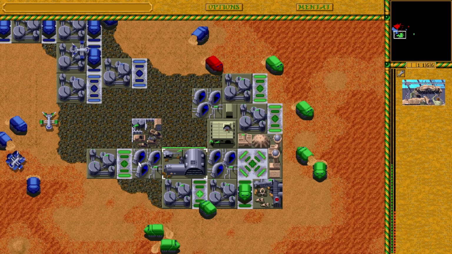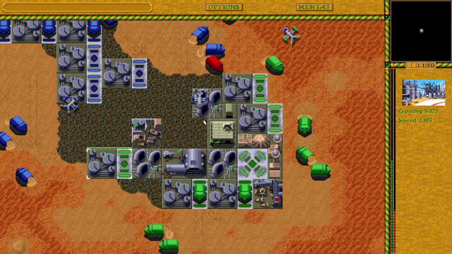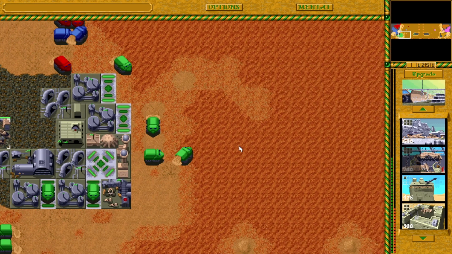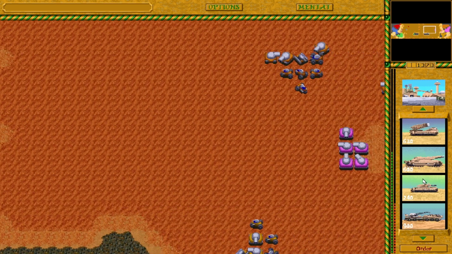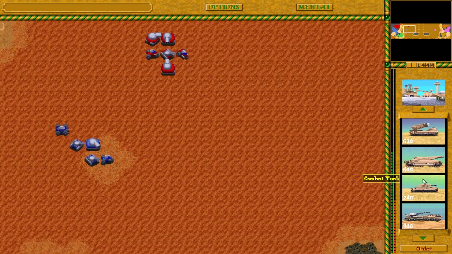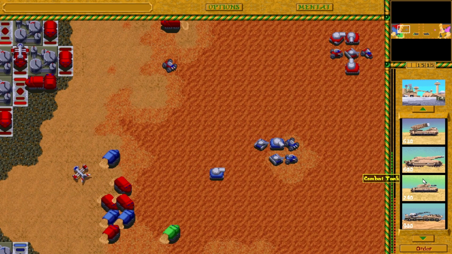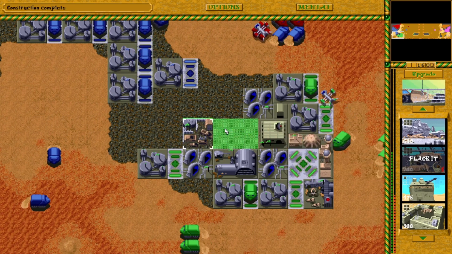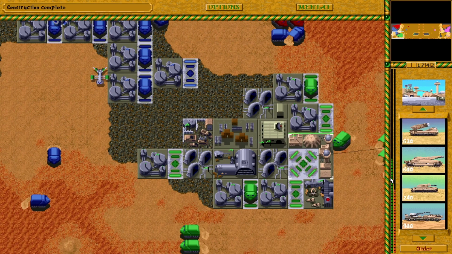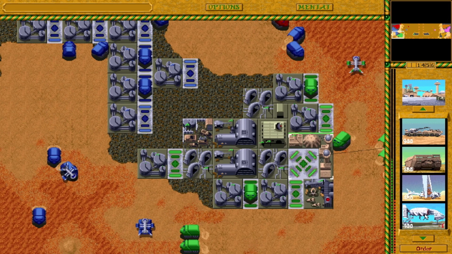I'm just clicking on every building, hitting R on my keyboard for repair. Cool. Price difference? Not yet. They could easily overwhelm what I have. Atreides and Ordos have to catch up. This is not working. This ain't working none too good, Sarge.